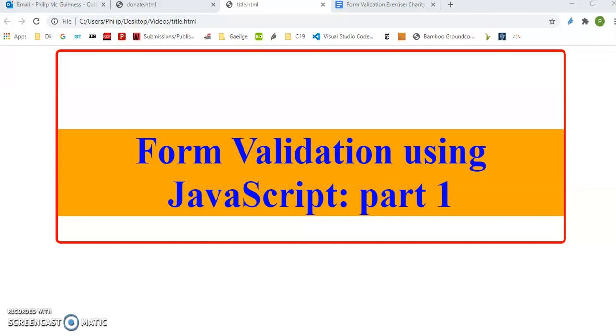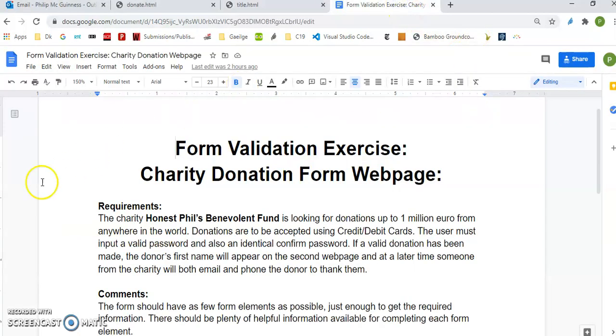So let's take a look at a scenario here. It's a web page that is trying to get people to donate money. Very much above board, Honest Phil's Benevolent Fund. Donations up to €1 million from anywhere in the world.